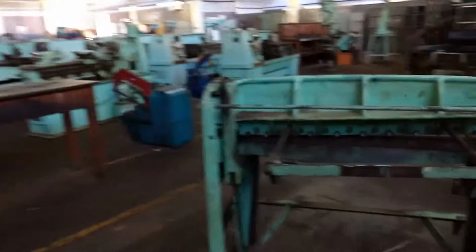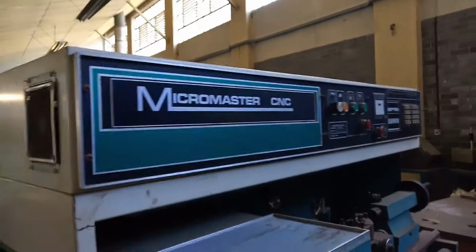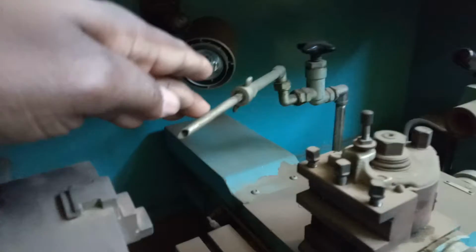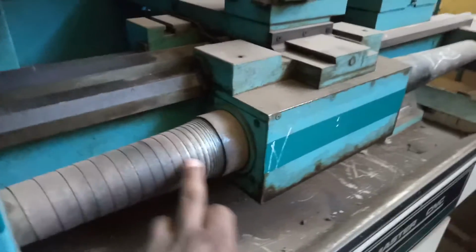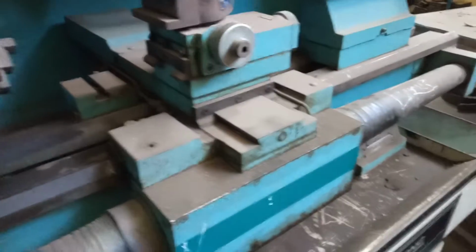Okay. Wow. Perfect and nice. Now this is two post. Yes. Chuck. Tailstock. Coolant. Hey, and a special light. And this, that's where it gets its accuracy. Yes. Okay. Yes.